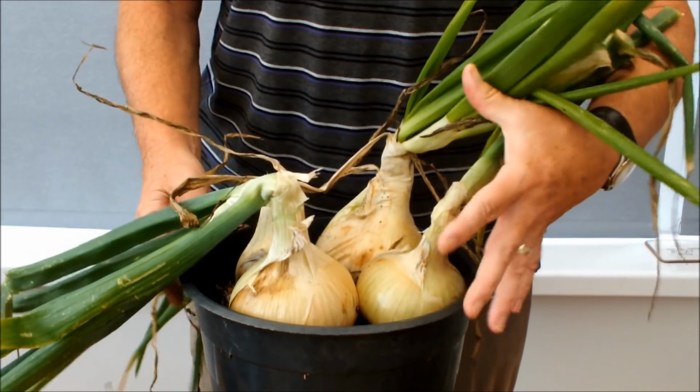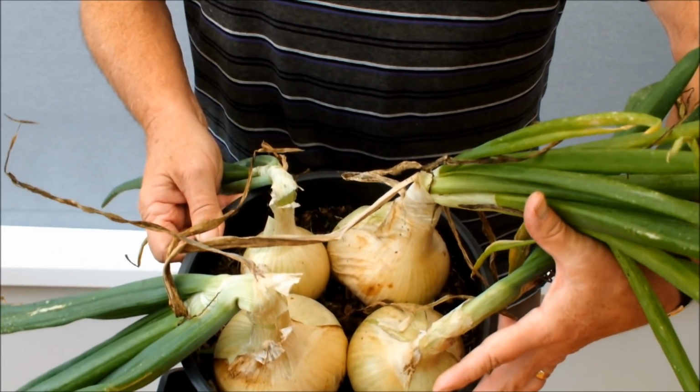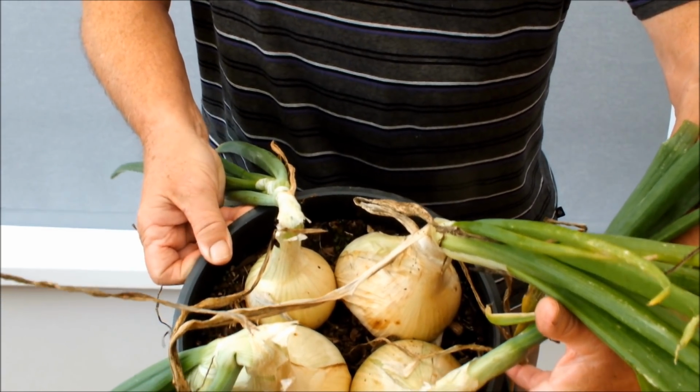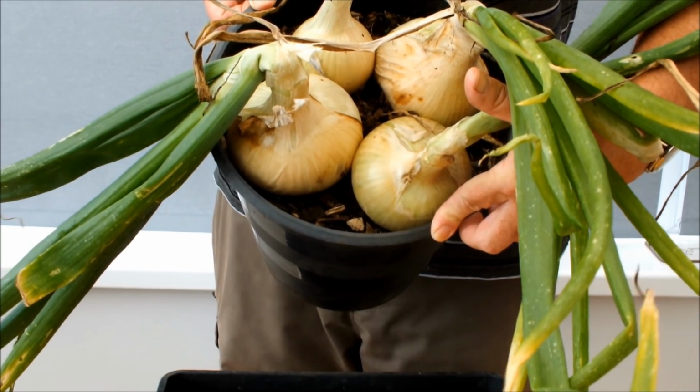It just gets better. And I hope the camera can look into that pot, but I think as you can see, there ain't much space left in there, is there? Those onions are shoulder to shoulder. Can you see that?